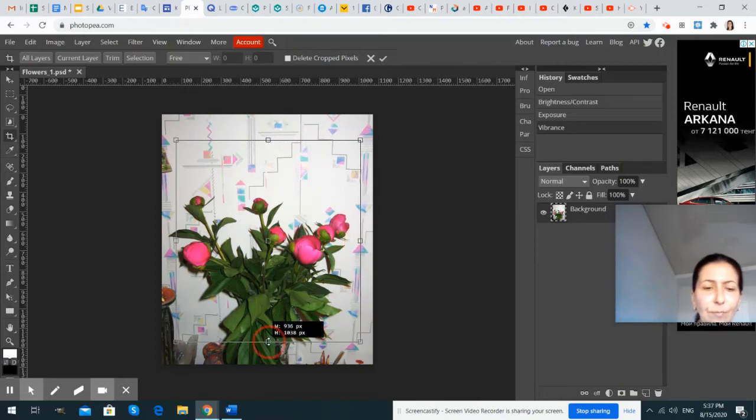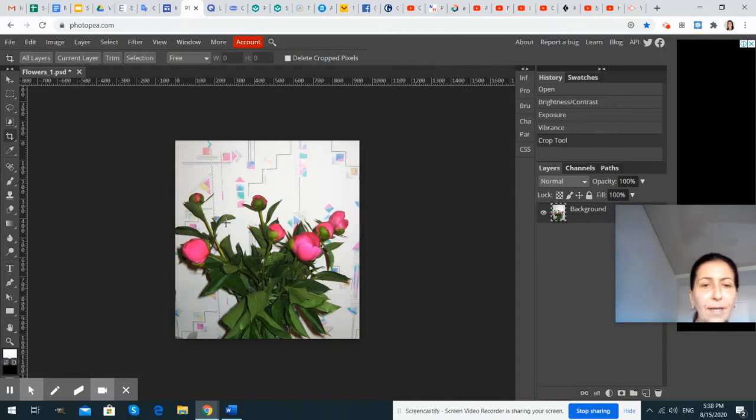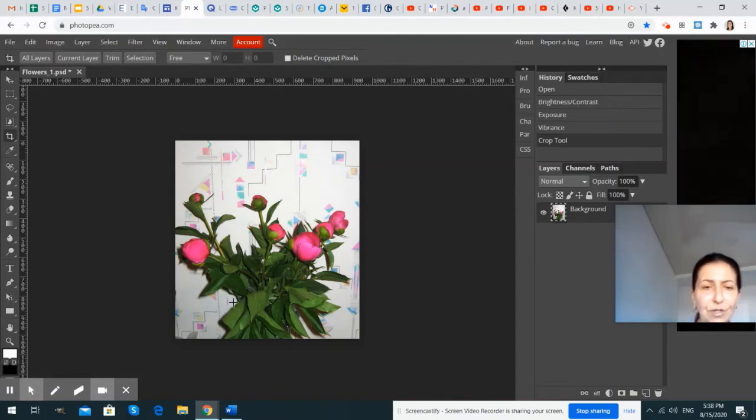So you make it smaller. Now, if you're happy with the result, you press enter on the keyboard, and we have now this image done and edited.